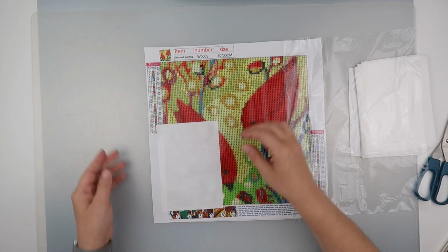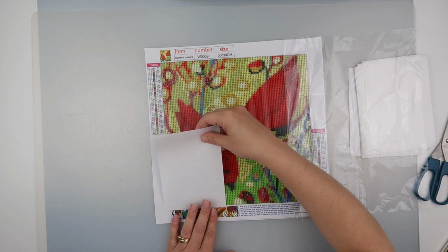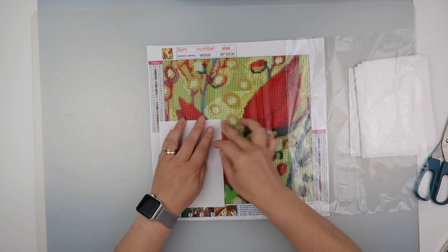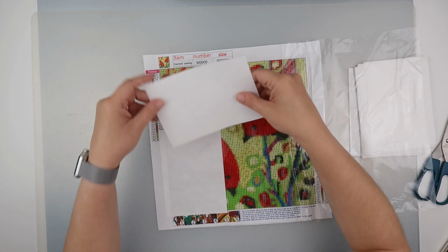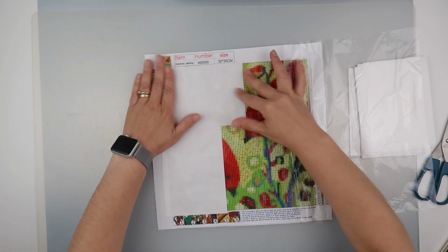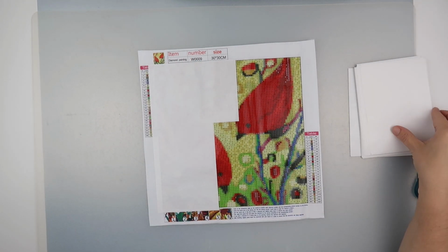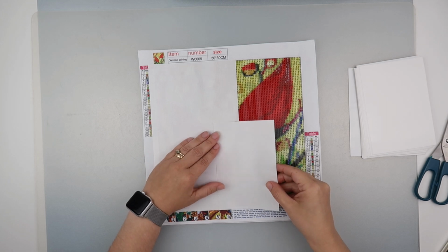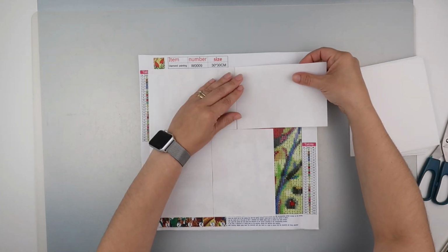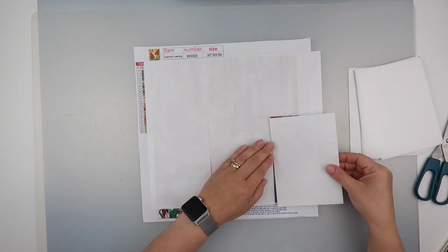What about the other way up? Other way up as well. So it doesn't matter which way round that you do them. This is slightly overhanging, but that's because the glue on this one is slightly overhanging. And I'm guessing, depending on how big your painting is, depends on how you'd put them. You can of course also cut them down if you found that you wanted to, especially if you tend to work in smaller sections.